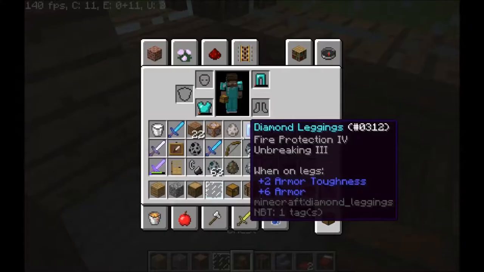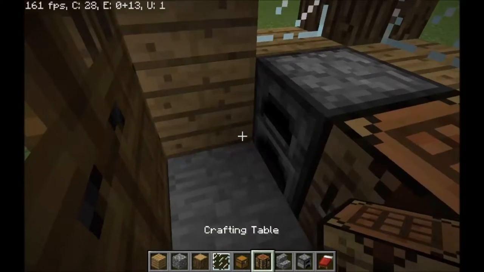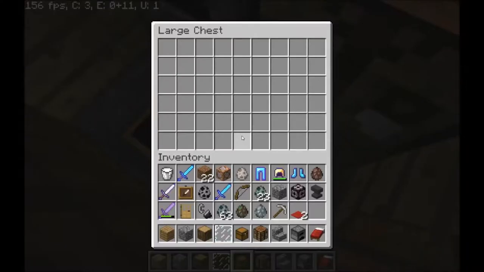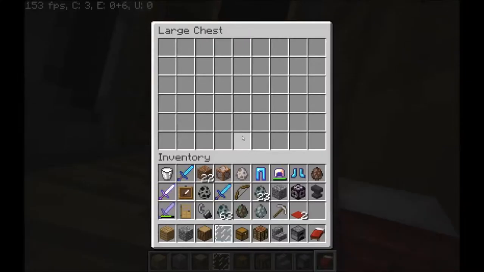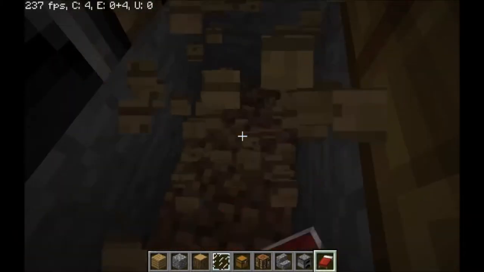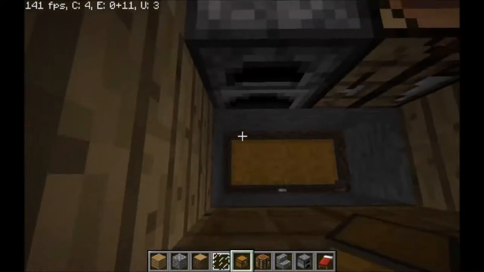And it's time to fill it up. First, furnace, crafting table. Chest here. Chest here. Double chest of storage. And then, if you want, you can replace the double chest with a bed. And then below that, you can put in a double chest if you're good at aiming.